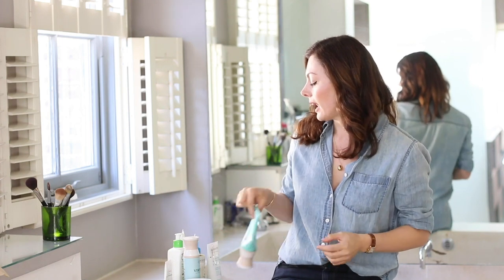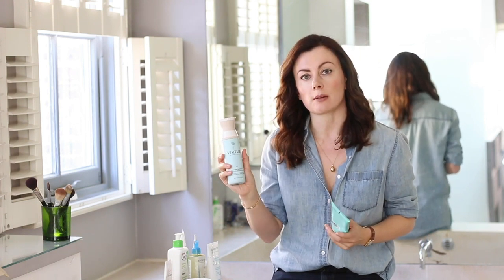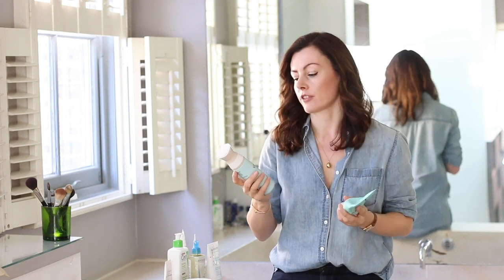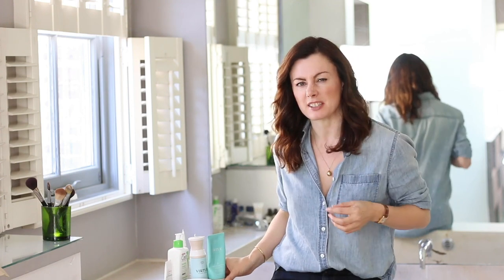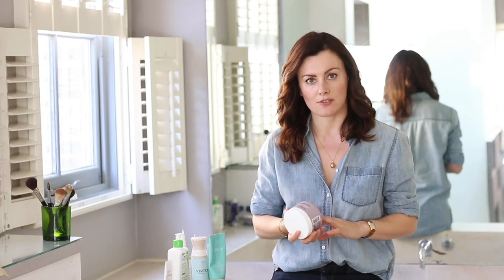I start with my hair, and at the moment my go-to routine every day is the Recovery Shampoo and the Recovery Conditioner from Virtue. There's something about the combined experience — these smell divine and they really deliver a really nourishing shampoo and condition to my hair. I'm quite naturally a bit frizzy, with combinations of straight at the back and curly at the front, and prone to frizz especially with regular coloring and using straightening irons. Those products are really keeping my hair from feeling frazzled and they've kind of enhanced the color nicely as well.